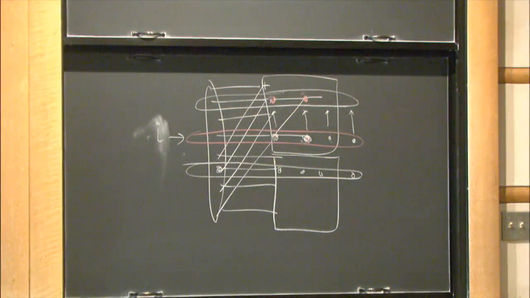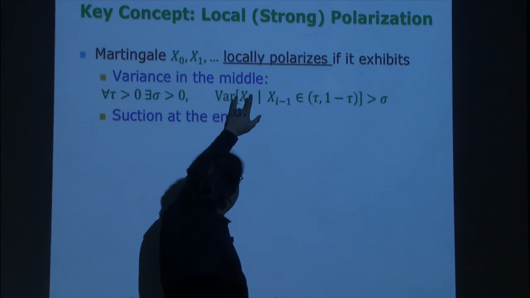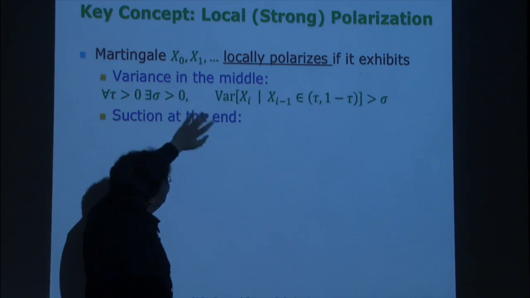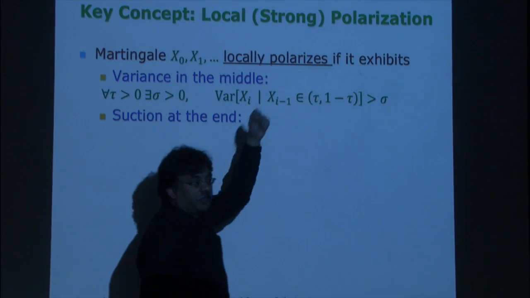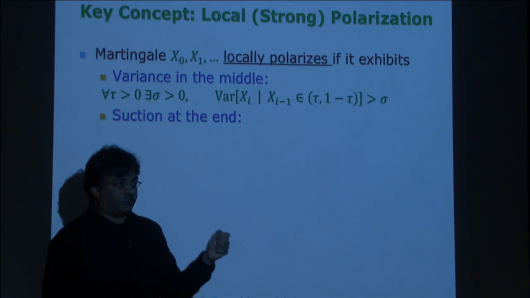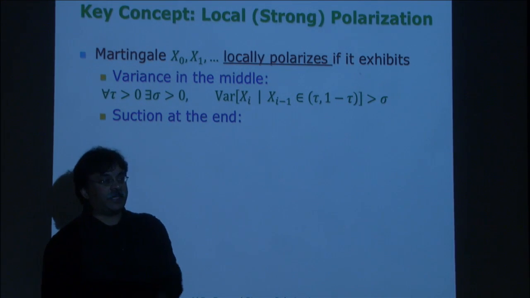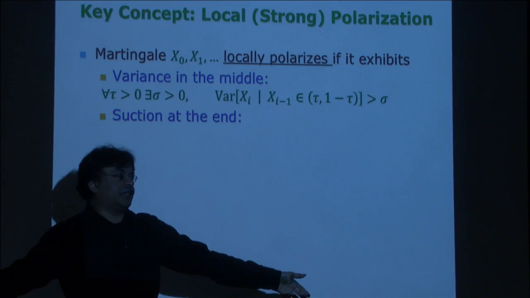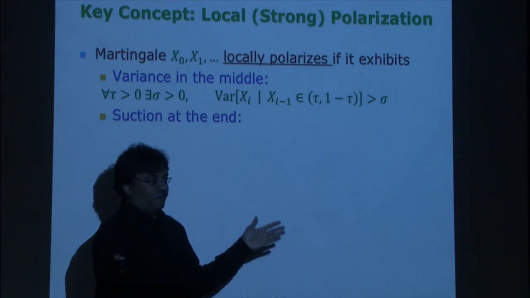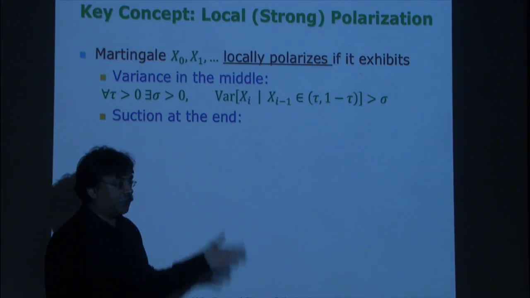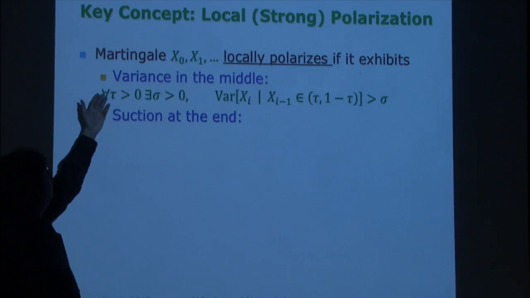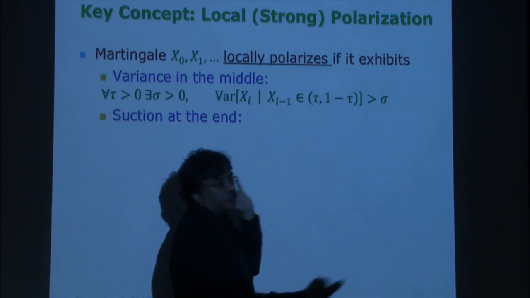So what we are asking for over here is that after one step, the martingale changes its value by a little bit. So there is some positive variance sigma, provided you're not very close to the ends. If x_{i-1} is 0, x_i has to be 0, because at the next time step you have to be between 0 and 1, but you're also a martingale. So that's the only thing. You cannot have variance at the end, but you can expect variance in the middle. That's what it's asking. And the quantifiers are about as naive as you can ask for. As long as I pick some gap from the boundary, I should have some variance.